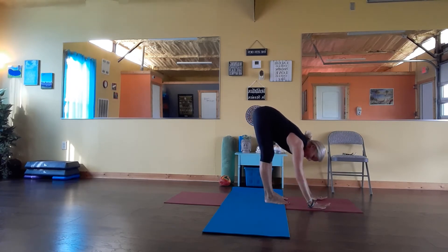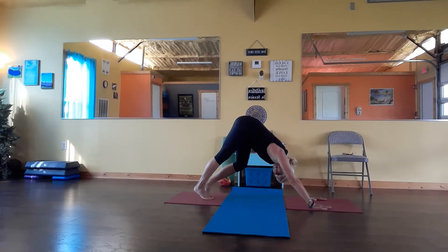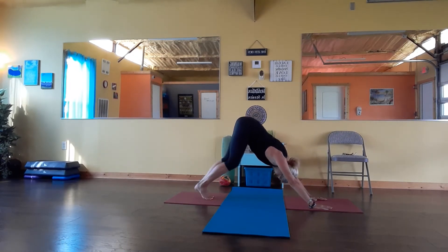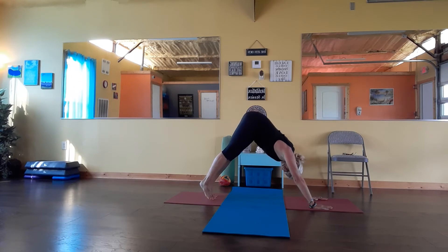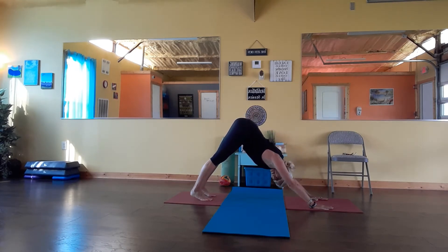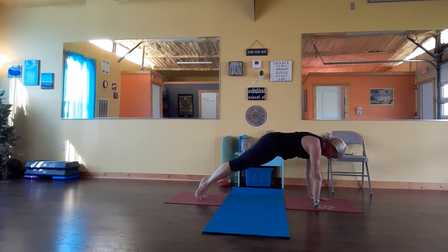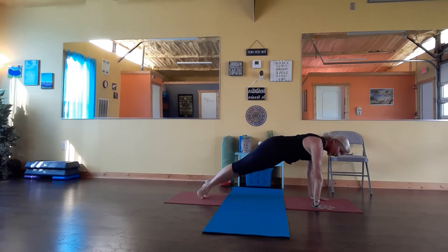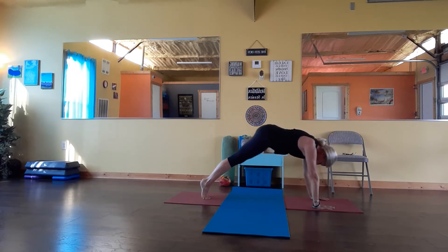Step it out, walk it out right here. Down dog — downward facing dog. And now if you want a big, big stretch in your upper body, just bring your chest a little bit through while you're bringing your heels to the floor. Then come all the way forwards. Let's try that plank here and move around to the plank a little bit. Make sure you bring your shoulders over your hands. Push back, exhale.